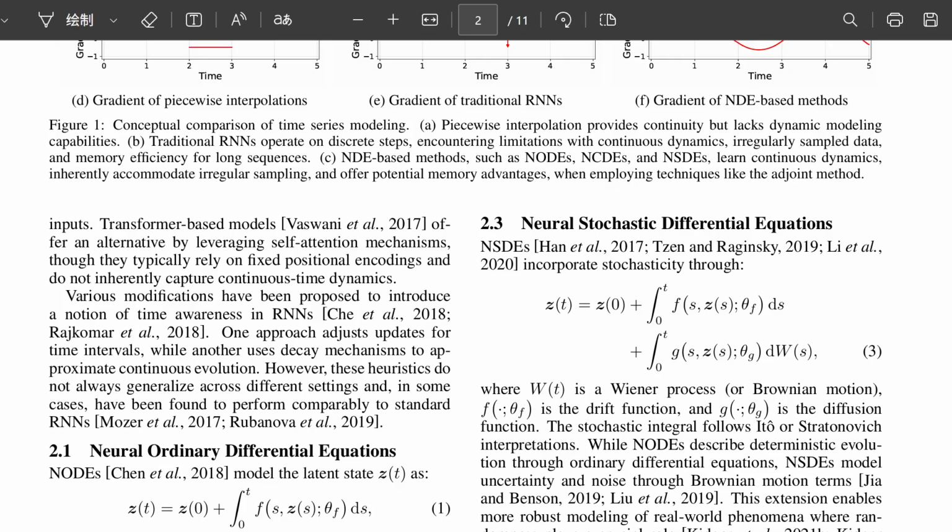You use the solver to integrate the learned dynamics, that dz/dt function, from the time of the last observation, t_prev, all the way up to t_obs. The solver figures out the continuous trajectory the state must have followed according to the learned rules, no matter how long the gap was or if data points were missing in between. It's inherent in the model. No special handling needed for the irregularity itself. That feels like a huge advantage for most real-world data.